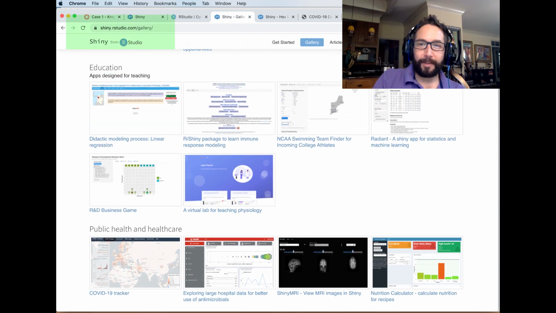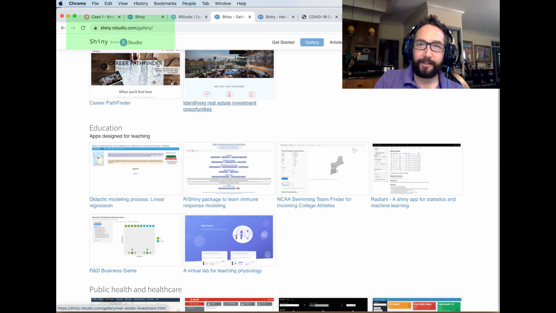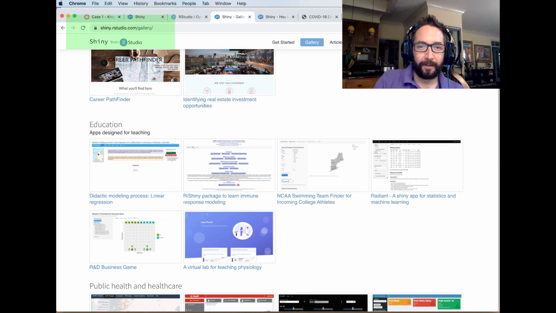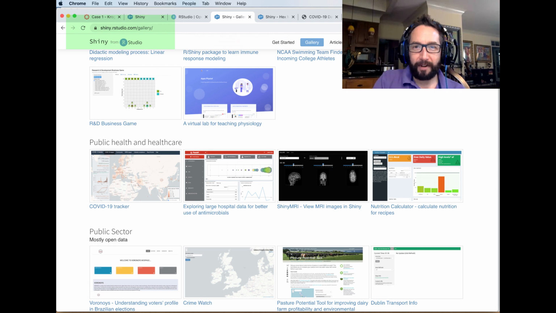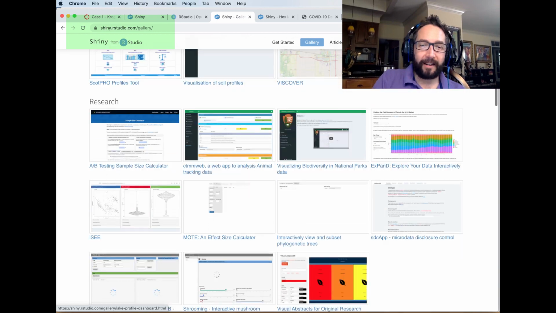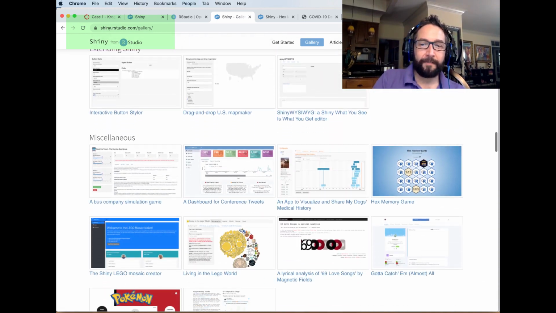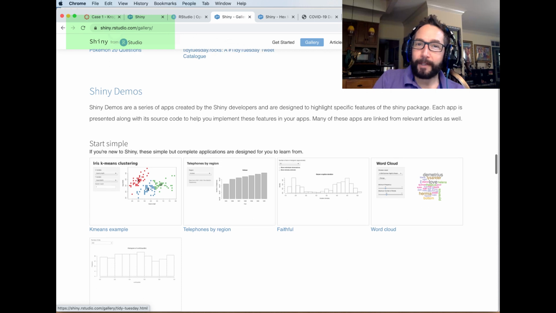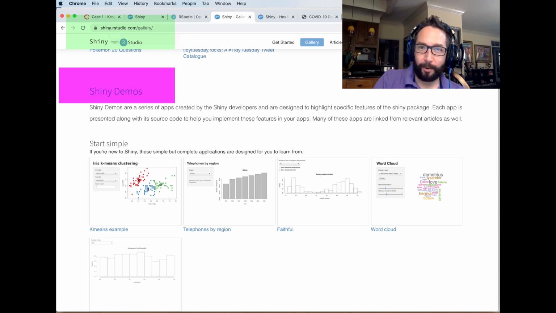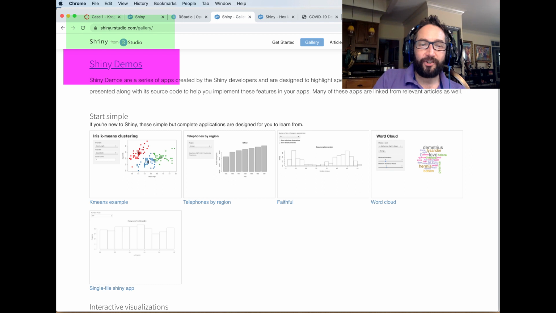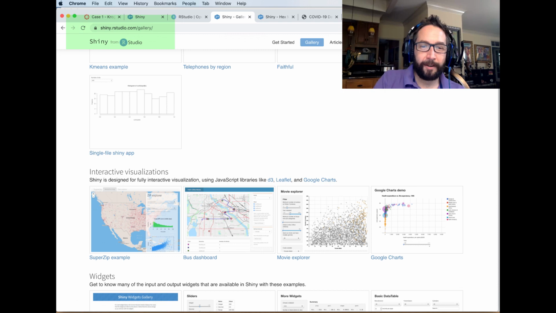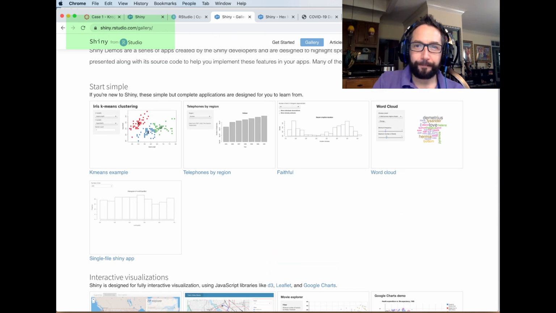The gallery is a great place to browse through just to see how people are using Shiny in business and in other fields. So the question becomes, well, how can we write our own Shiny app? Well, actually, if you keep scanning farther and farther down in the gallery, you get to some useful building blocks of what goes into the more effective visualizations. These Shiny demos give very simple visualizations that allow you to see how they're being put together, kind of the skeleton or the bare bones elements of each of these visualizations, and it helps you build up from there.